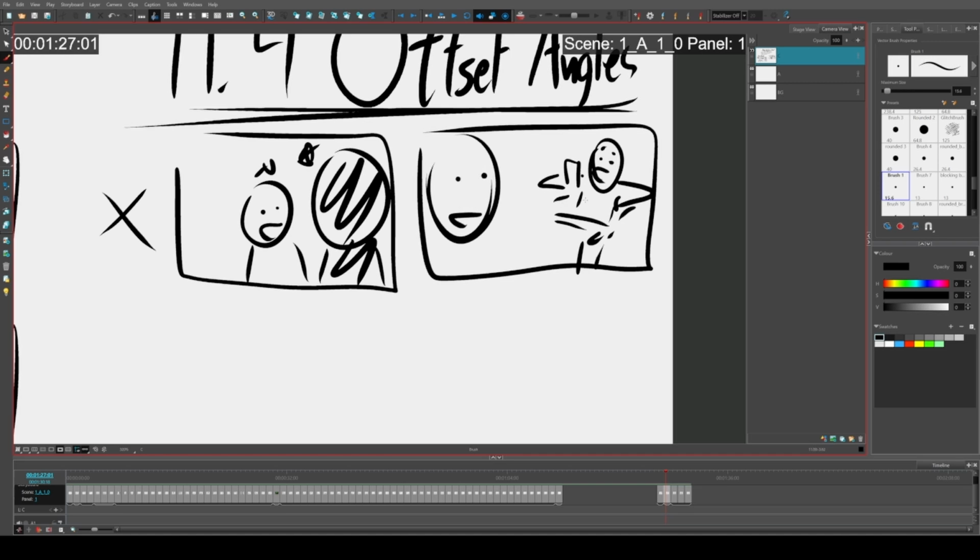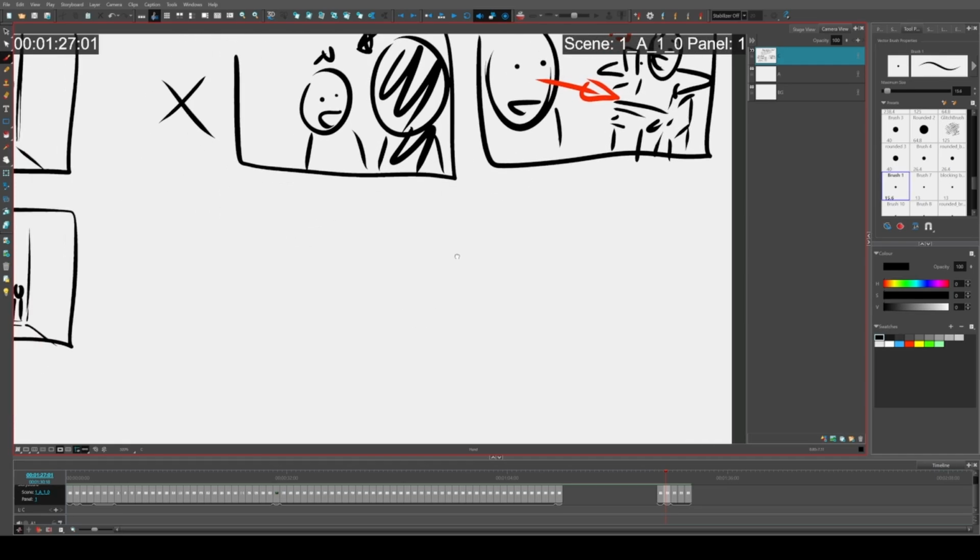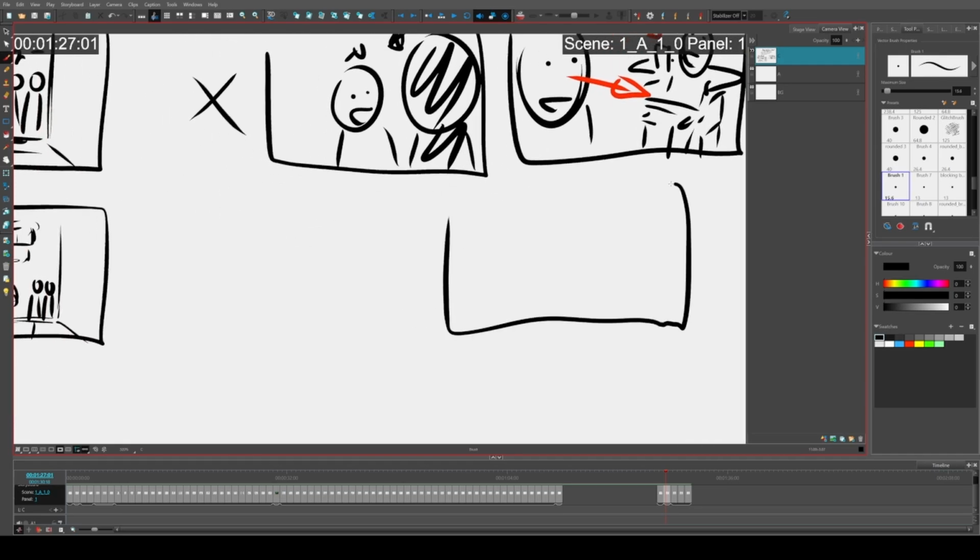So this chair is this way. So this guy's facing this way, and then this guy's facing this way. And then even if we were to cut to a wide, so let's say this is high above them. You see this character here.